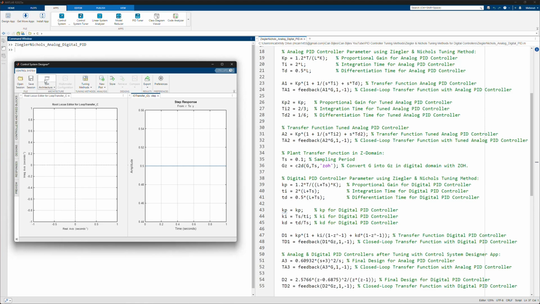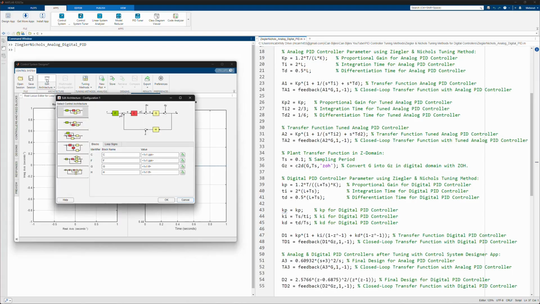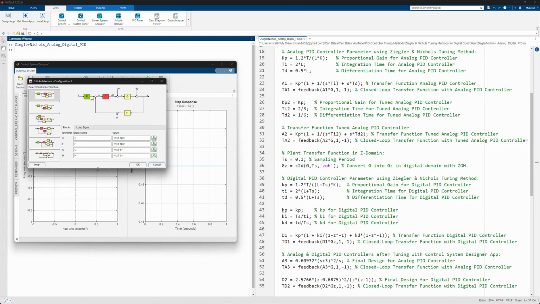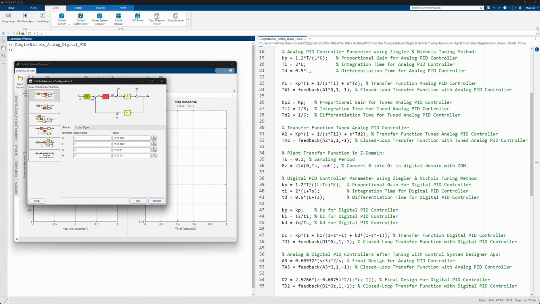Now if you look at the architecture, click on the architecture, and you get this one where you see different architectures. This is the simple one we have now, the controller here, the plant here. There is no block in the feedback, so this is H, which will be just one. The pre-amplifier or pre-filter F is also one, but you also have different configurations. You have this one where the controller is in the feedback, the pre-filter like so, or two controllers, what we also call the 2 degree of freedom, more complex, with more performance available.